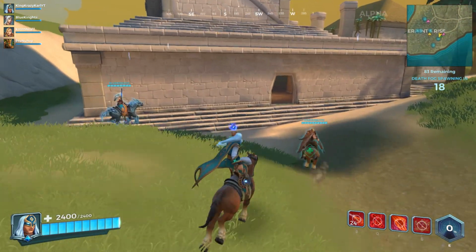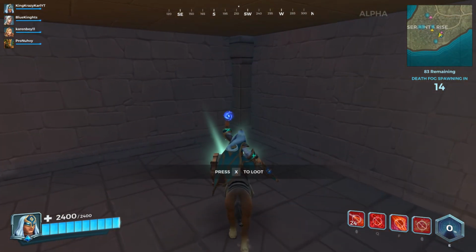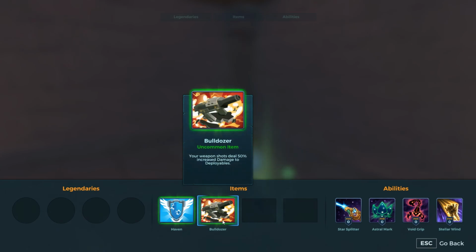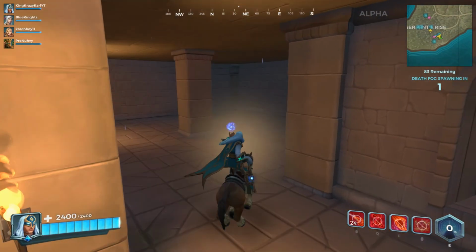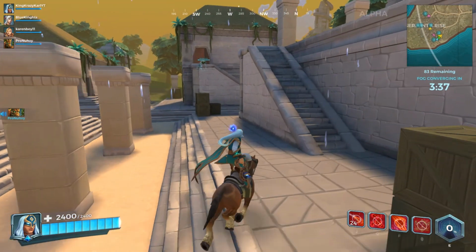So what you want to do first is find some chests, or what they call card shrines. So this is the UI for the chests. You can see I just picked up 2 items. The items are based on the items in the original Siege mode, so if you've already been playing Siege, you should be familiar with these.